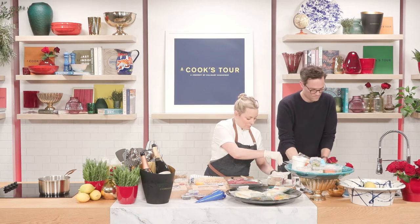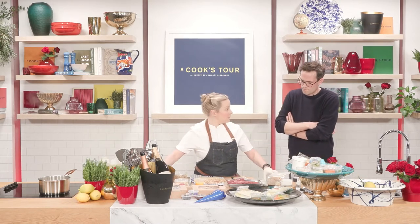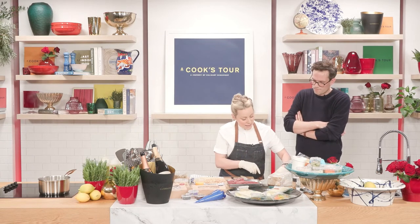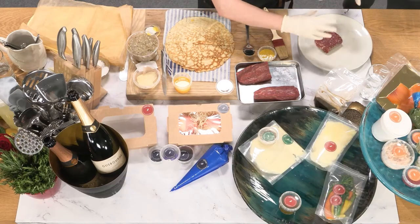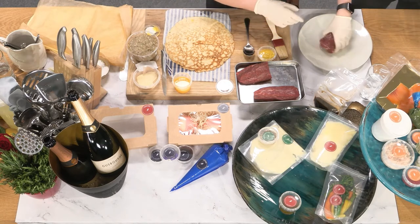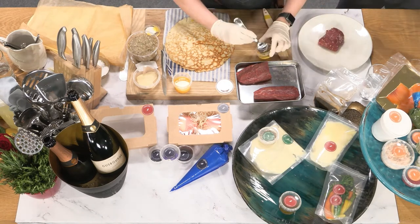Now, I'm preparing this Wellington to be medium rare. If somebody wants it a little bit more cooked, medium or medium well, I would say caramelize that off in a pan for 1 or 2 minutes either side, and that will start the cooking process, which will mean by the time you've cooked it in the oven, it will be medium or medium well, if that's what you're looking for. Top tip: flash that in the pan if you prefer your meat more cooked.